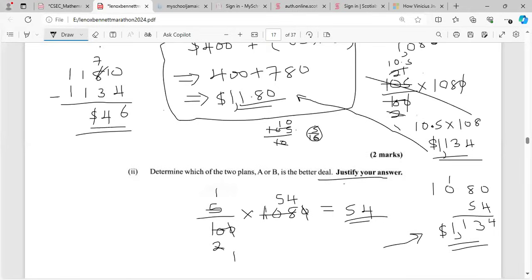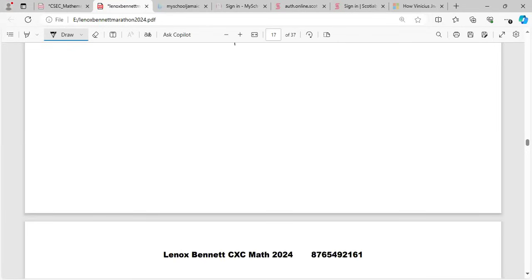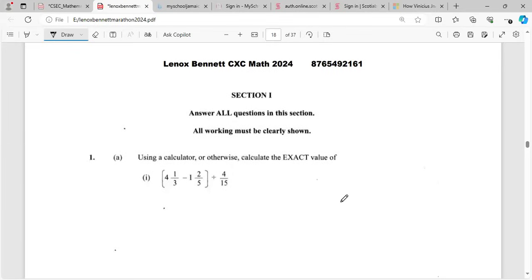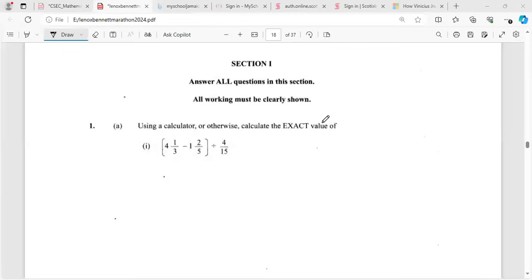Yes. Alright. Back to basics again, guys. Fractions. Everybody's favorite. So 4 and 1/3 minus 1 and 2/5, divided by 4 over 15. What's the answer? Alright, so it says without using a calculator, calculate the exact value of this. So they set it up nicely for us. We know that the bracket comes first, so we have to do the bracket. Even if you're never sure, the way they set it up, you just know you have to deal with the bracket part. So I could do the conversion.